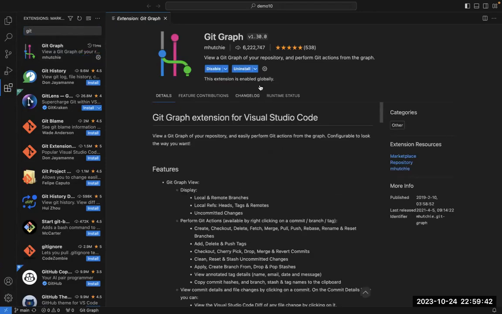It will take a few seconds to get installed. Have you installed it? This is an extension of Git, which we will use in the future.